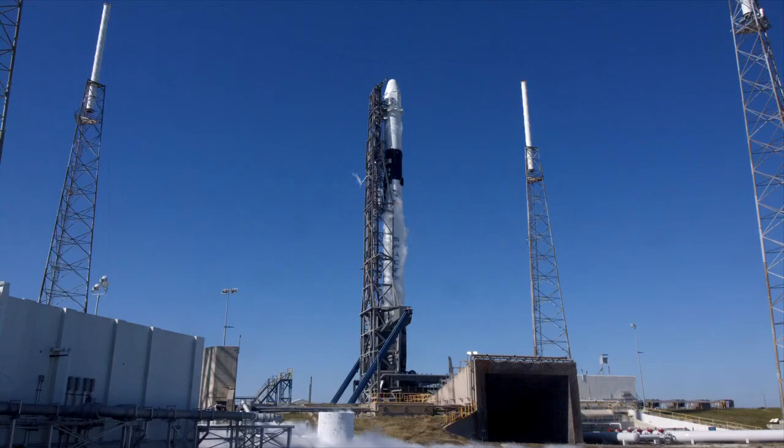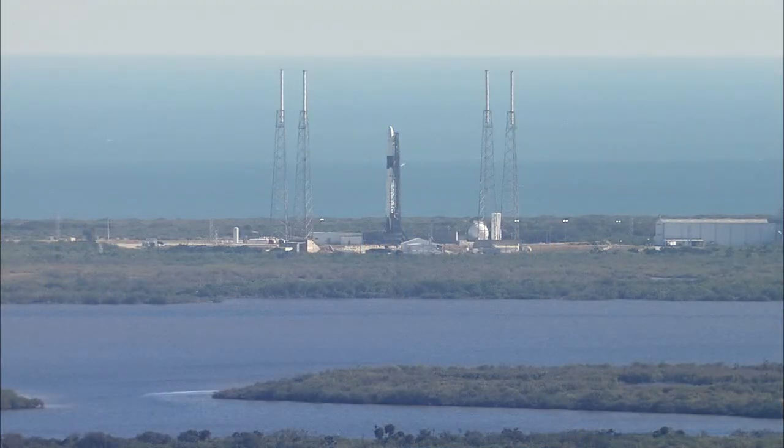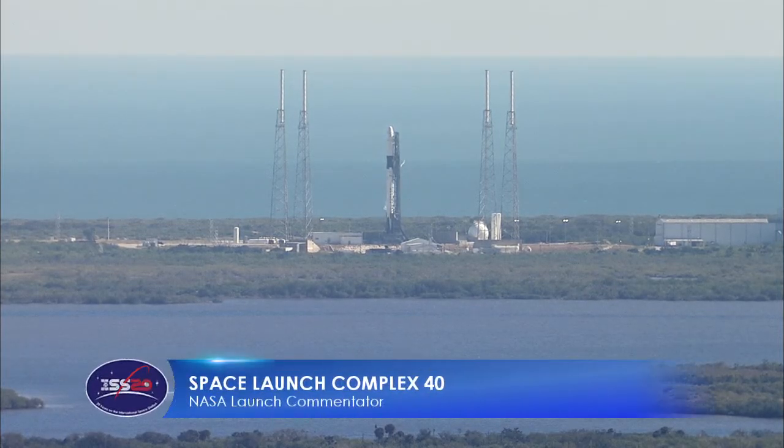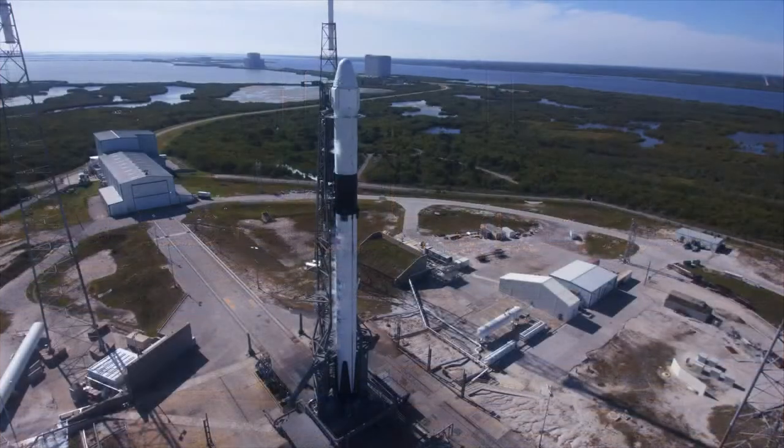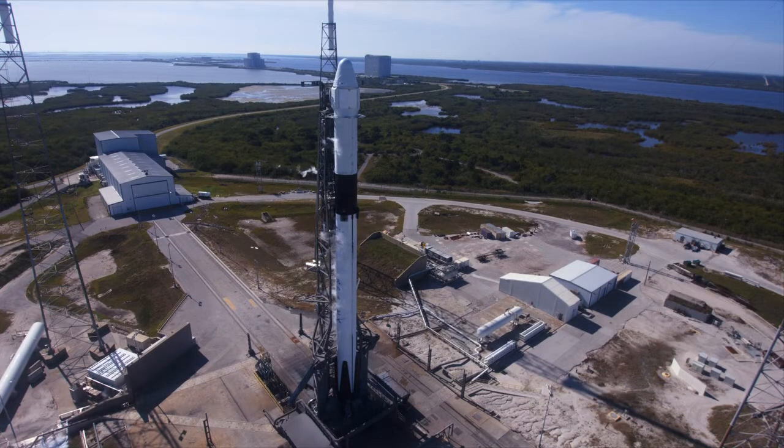You see the rocket there with the gaseous oxygen venting off the side. That's completely normal and expected. That's part of using cryogenic fuel. We have liquid oxygen, and when you're loading that, you're going to have boil off, so ultimately you want to vent that out of the rocket, and that's what you see there. No harm there because it's just more oxygen into the atmosphere. Today, the goal here is to get the Dragon into orbit to be on its way to the space station.